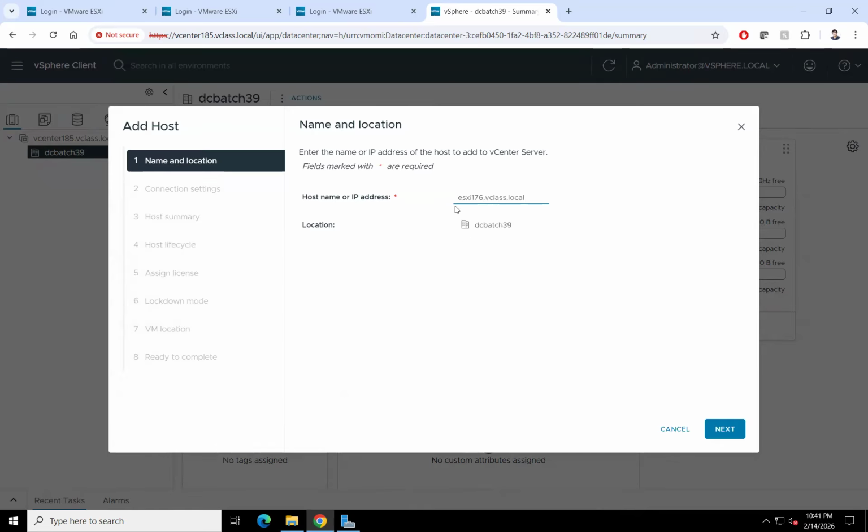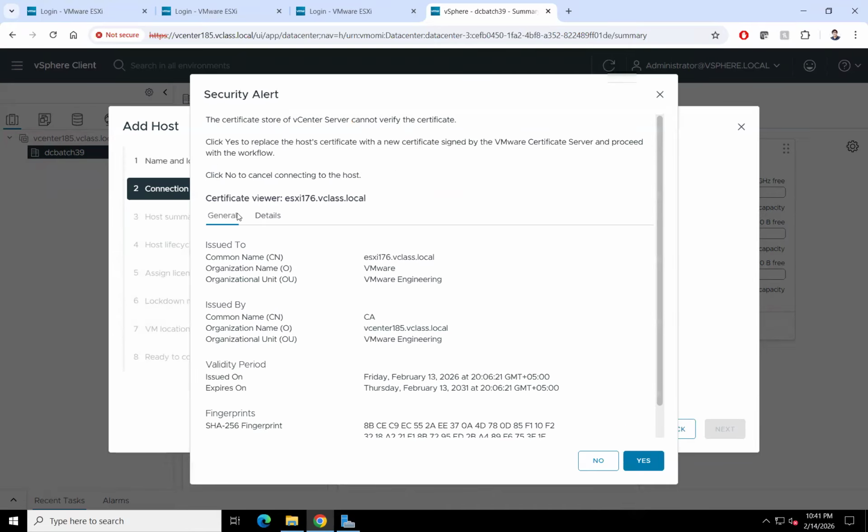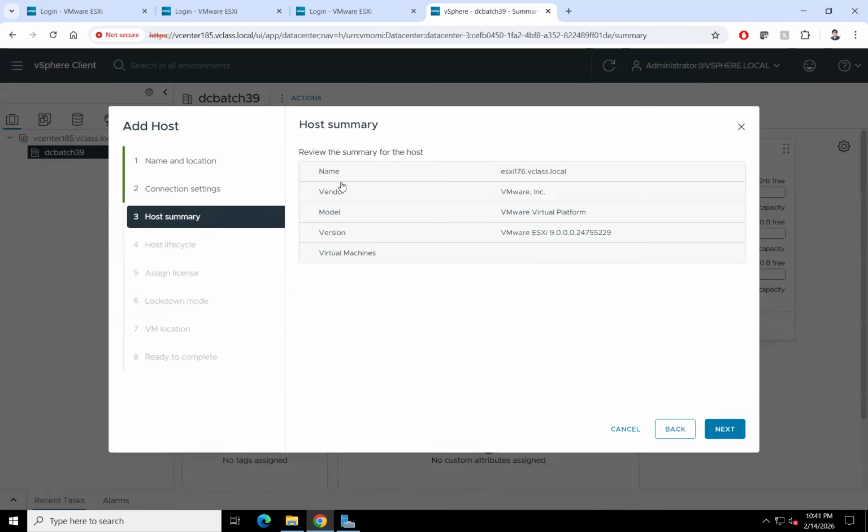Since I already have DNS configured, I will use that, then use the credentials. This is a one-time configuration. Once the host is added, next time when you log into vCenter server, you will see all the hosts are available.